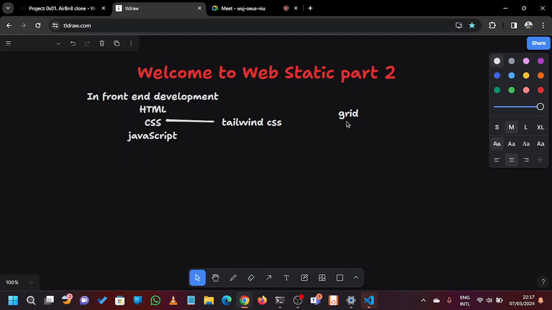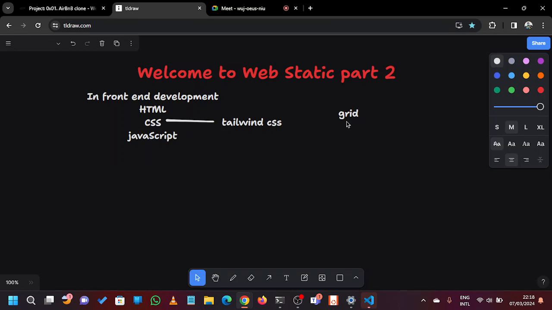I think the full name is not just grid. I just normally call it grid, but it's not the full name. Let me see, the full name is grid layout module. It's just a grid layout module in CSS.